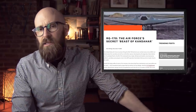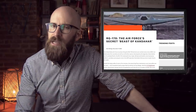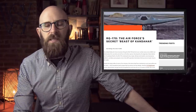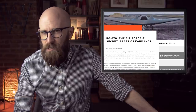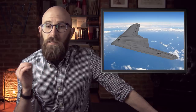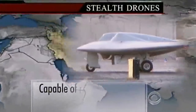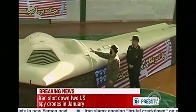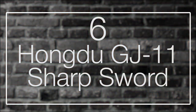Number 7: the Lockheed RQ-170 Sentinel. Nicknamed the Beast of Kandahar, the RQ-170 Sentinel has the same triangular shape as a B-2 stealth bomber, but even though it looks familiar, not much is known about its capabilities. It's not operated by a human and is most likely a high-altitude stealth machine, suspected to have played a role in the assassination of Osama bin Laden. From what we do know, the RQ-170 is not quite as capable in the stealth department as the B-2.